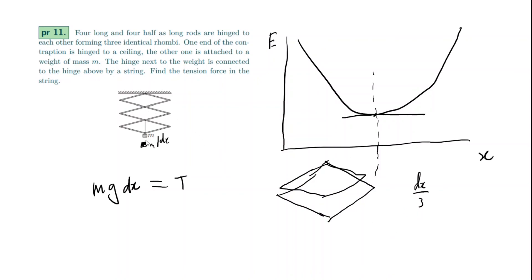Because all three of them move the same amount. And multiplying by 3 is equal to dx, the total movement of m. So that means the work done in increasing the string, in elongating the string, is going to be t times dx over 3. And this gives, canceling out the dx's and multiplying the 3 over, t is equal to 3mg. And that's it for this video. I hope you enjoyed it. And thanks for watching.